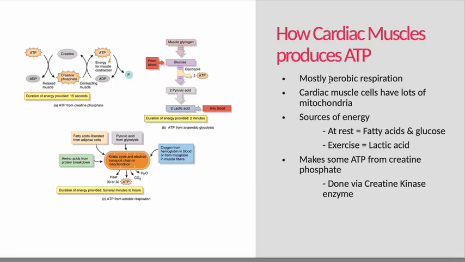We do this by a process called aerobic respiration. Aerobic cellular respiration means that we can use oxygen. We have oxygen available, so that's what the word aerobic means. There's oxygen present, and we're using it to make ATP, to make energy. And again, we're going to look at this process in much more detail in chapter 25. But this is how the heart gets most of its energy. It breaks down the nutrients that you eat using a little bit of oxygen, and it produces a lot of ATP using the organelle mitochondria. And you can see here it tells you this is the highest yield of ATP for our cardiac muscle cells. But sometimes this isn't an option.